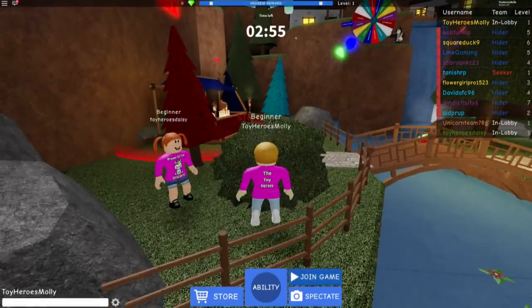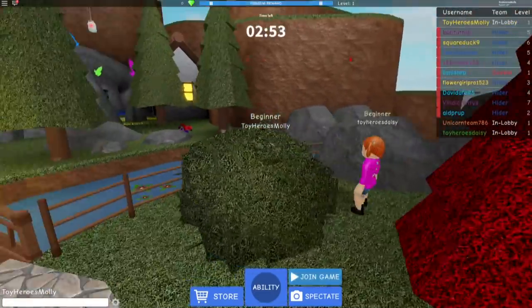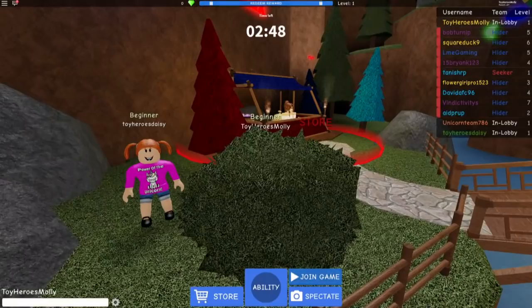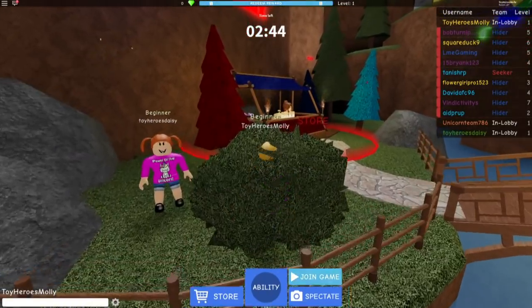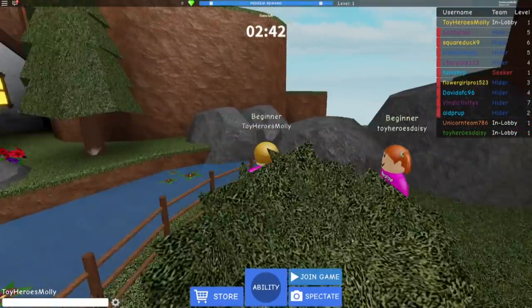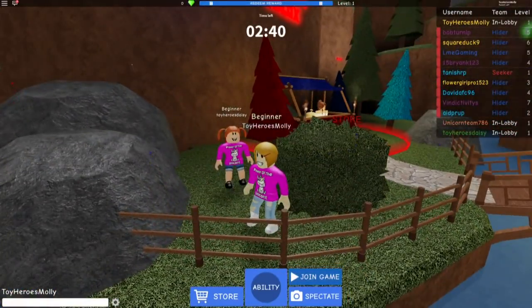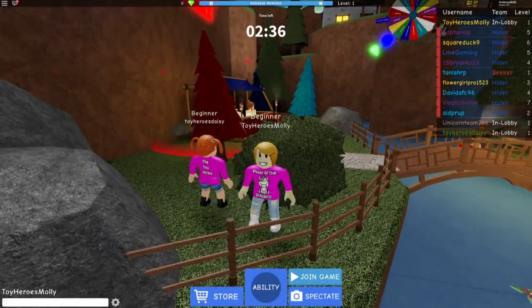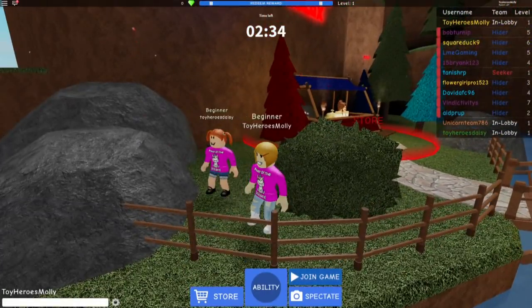Where are you right now, Molly? Did you go inside that giant shrub? Yeah, maybe next time you're a seeker, you should look inside the shrub. What are you talking about? Were you hiding in a shrub? Well, sort of, in that I was a shrub. What are you talking about? I was a shrub in hide and seek.